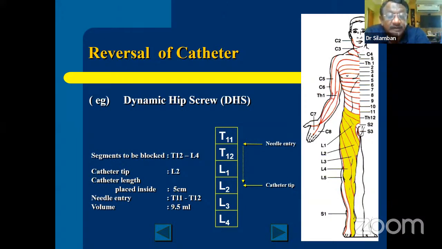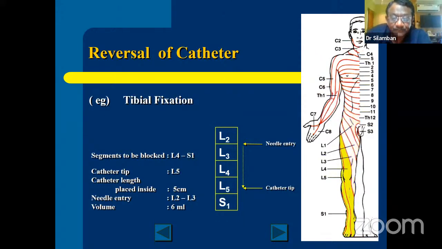Invariably, if it's an old person, like I said, you reduce volume, even 6 ml would be sufficient, where minimal hypotension is achieved. Suppose in the same procedure, you want to do a tibial surgery or an ankle surgery, enter at L4, L5, push the catheter inside by 3 centimeters, give over 6 ml of volume of local anesthetic, and give a wheel of local anesthetic to block the saphenous nerve alone. That would be quite sufficient. Like I said, for tibial fixation, this is how you go about it.